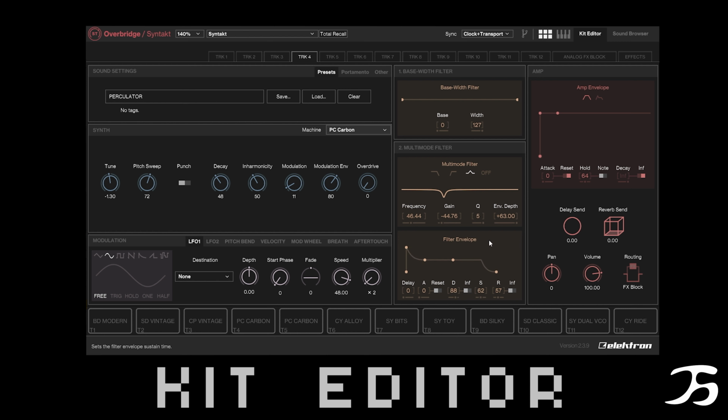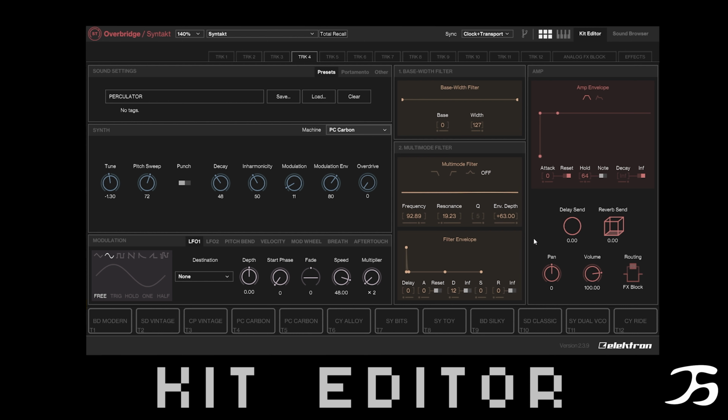We have the sustain, and then we have the release. You can set these to infinite and then just alter the attack time to suit this. So if we have the envelope depth at 63, what that will do is it will take so long for it to reach that point, and it will stay there forever until, if this is selected, until it's reset.